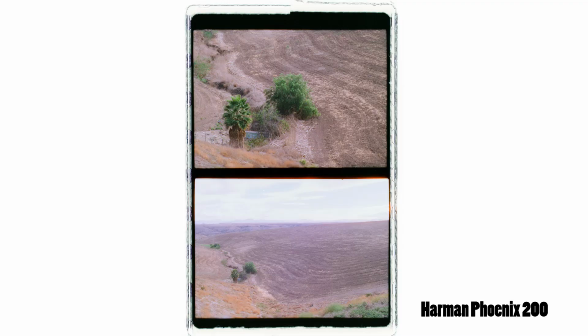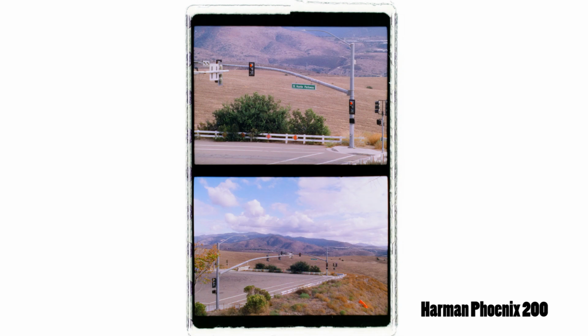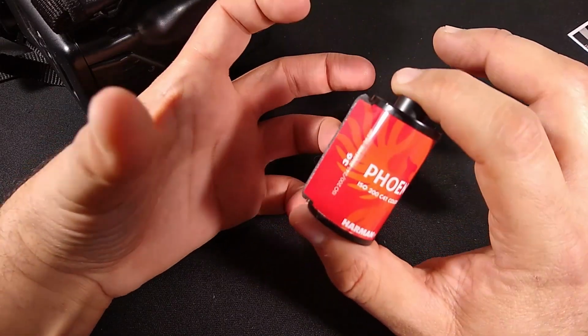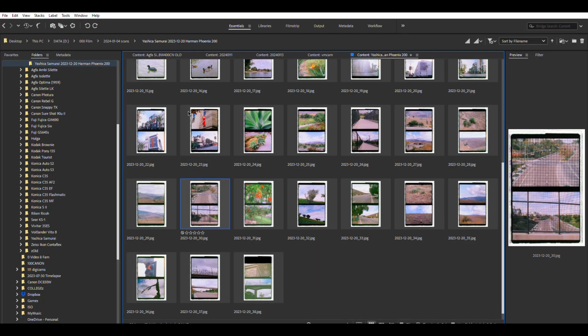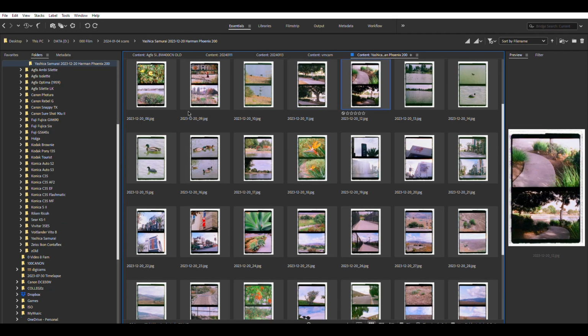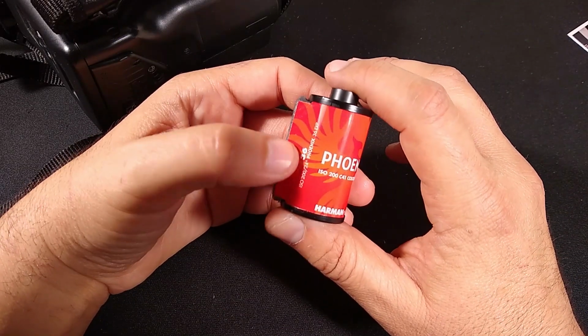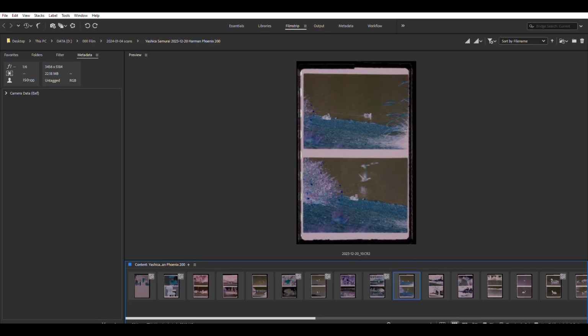And as you saw there, I have a variety of diptychs that I shot. 2 images that kind of form together as a complete thought. That's one way to shoot half-frame photos. Instead of 72 individual photos, what about if you take 2 photos at a time of the same subject but in different ways? Close up, far away, this angle, that angle. That's a way to take advantage of the half-frame format and not feel like you've got too many shots to take.